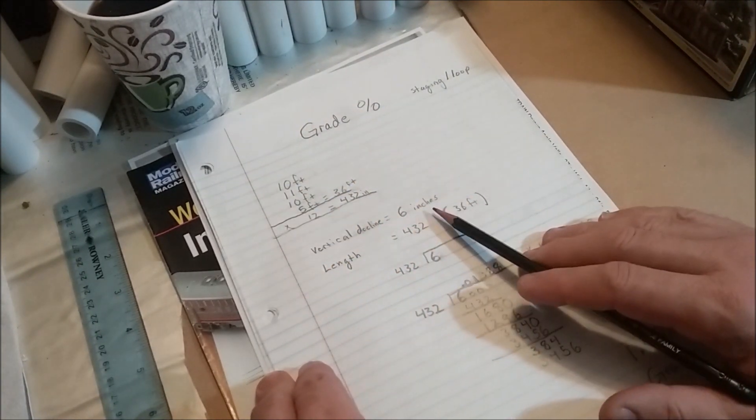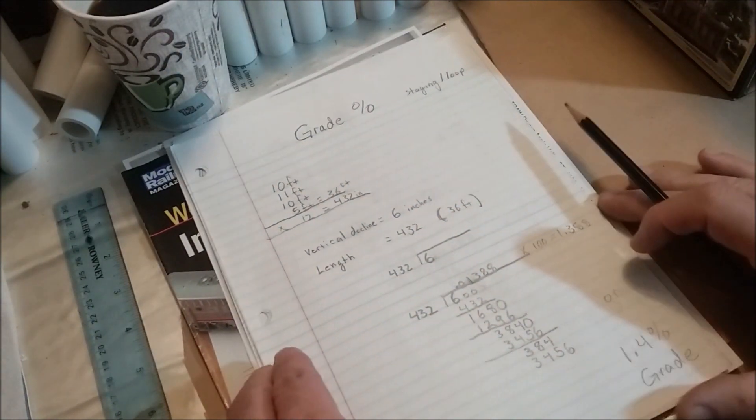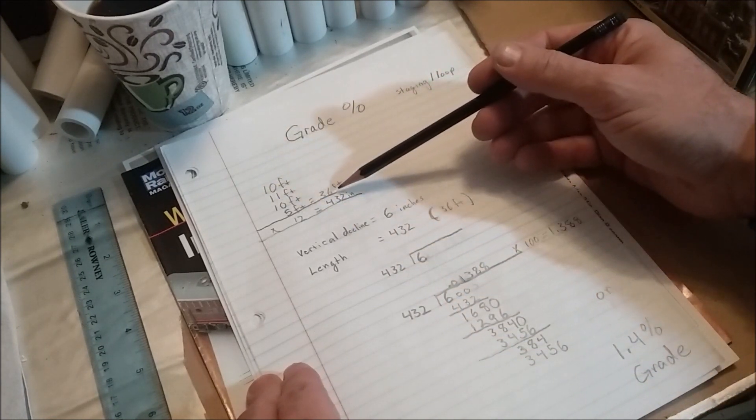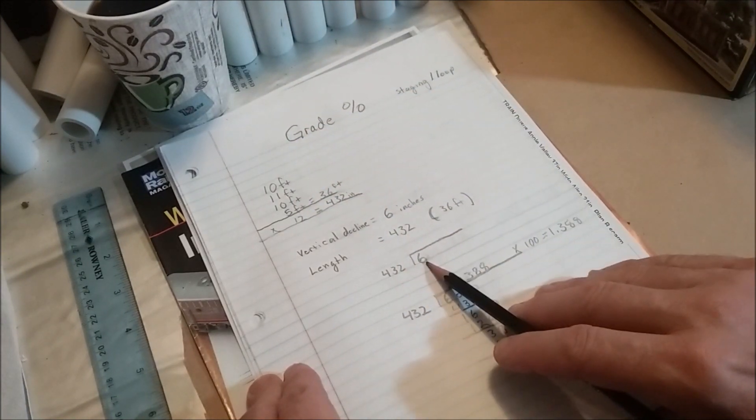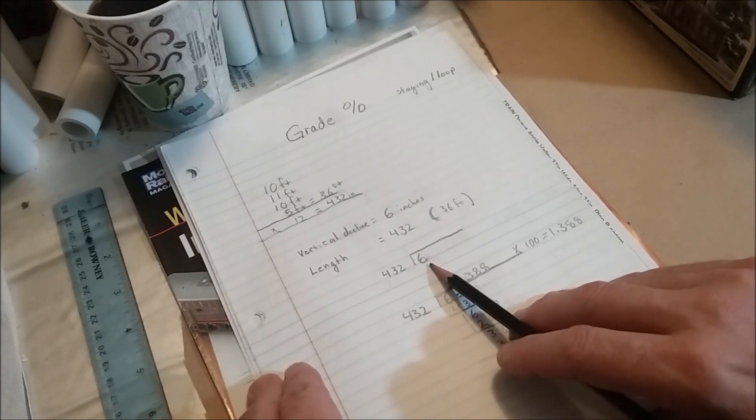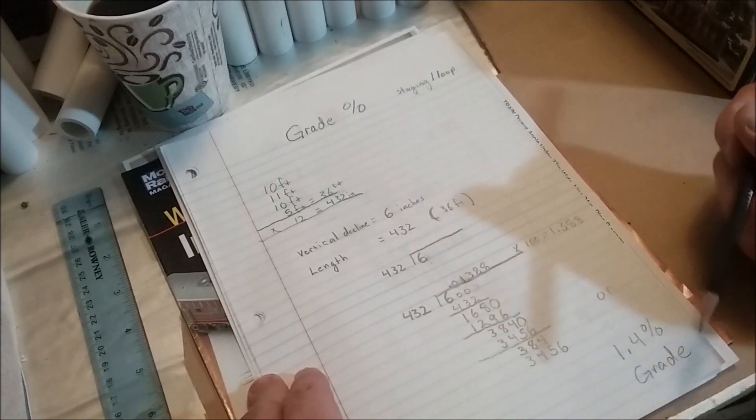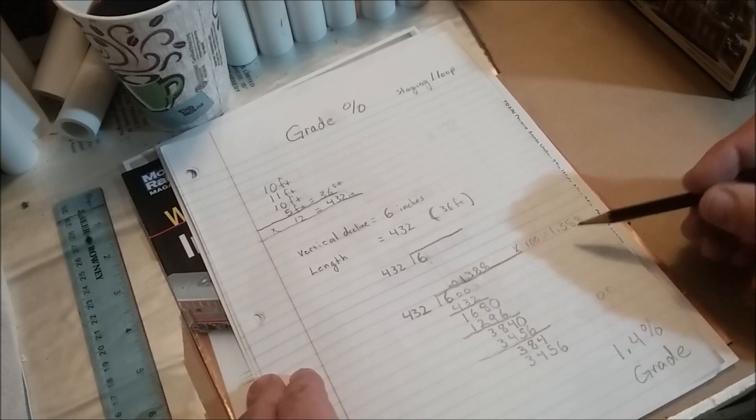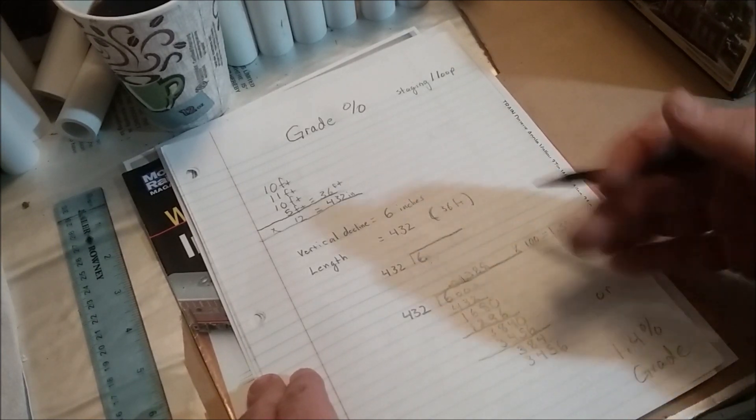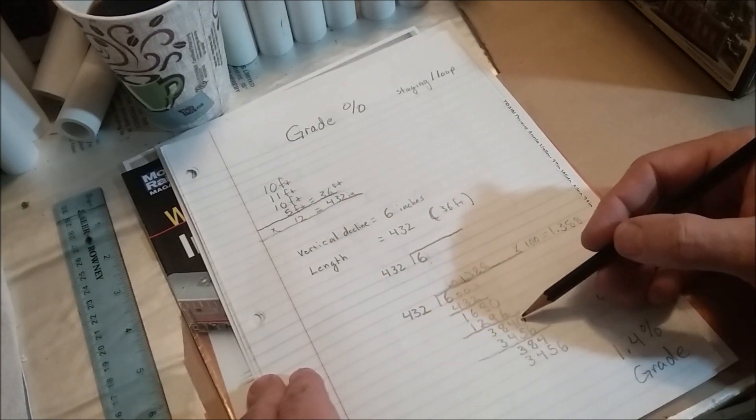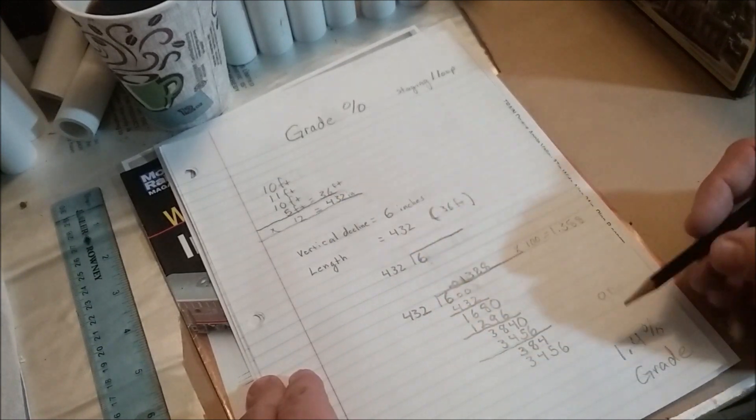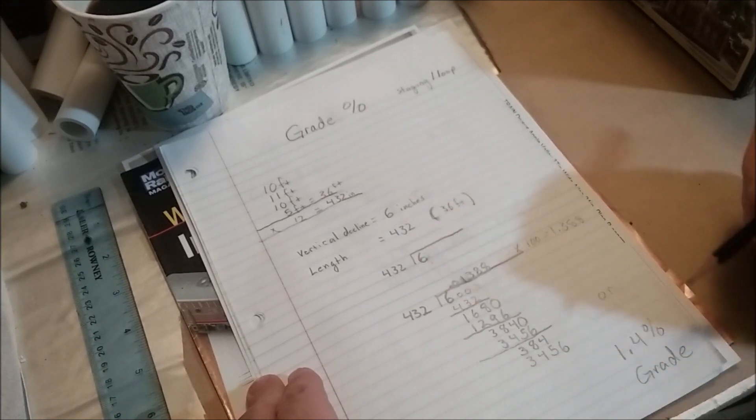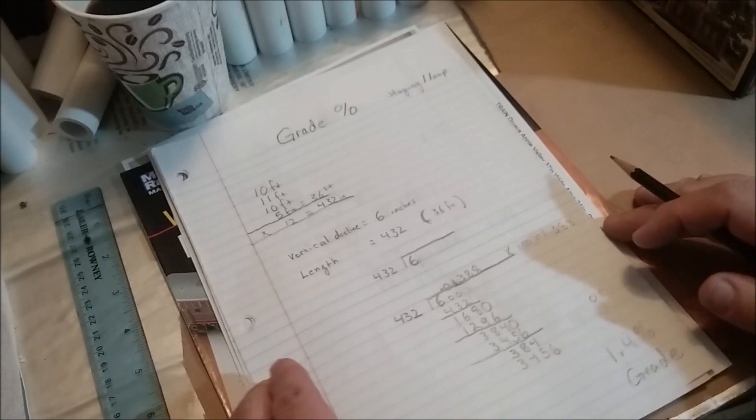And I'm looking at roughly, I don't know, I figured it out for 6 inches. And here was what I was working on that made me think about it. The room was roughly 10 feet on one side, 11 feet on the other, 10 feet again, and then the 5 foot yard work, maybe 6 feet in the closet space. So my vertical decline will be roughly 6 inches. That's plenty of room to get my hand in there. And the length is 36 feet, 10 by 11 by 10 by 5, 36 feet. Multiply that by 12, you get 432 inches. So the 6 inches divided by 432 inches came to a grade of 1.3888. The grade would be 1.4%. That's a much more doable grade for my N-scale layout.